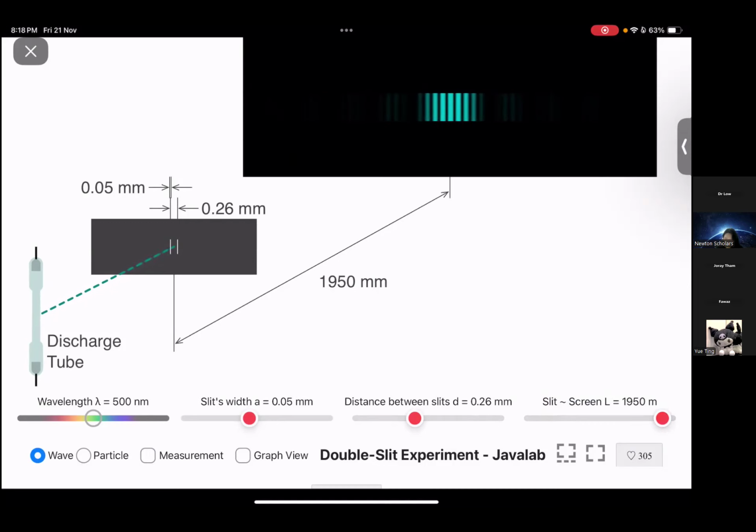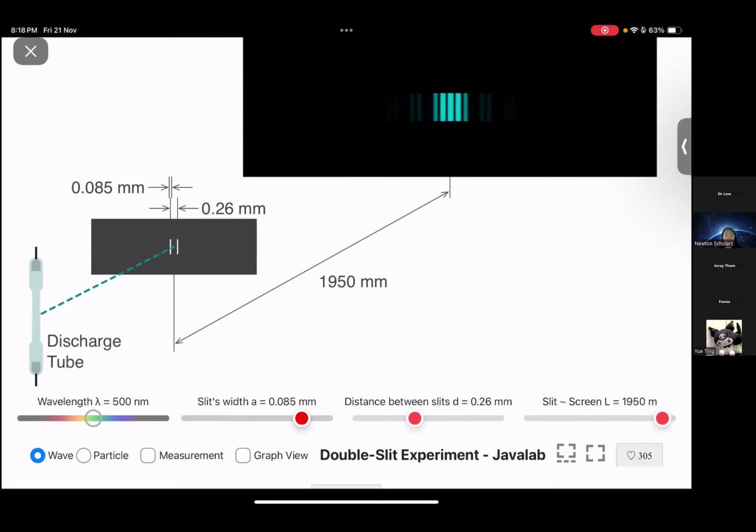Okay, so for this one, A here, in this simulation, it says A. But in our formula, we don't have this. We don't involve the slit width. It's because it doesn't affect our X. It doesn't affect our X, but it affects what? It affects the brightness. Okay, so this one is dimmer.